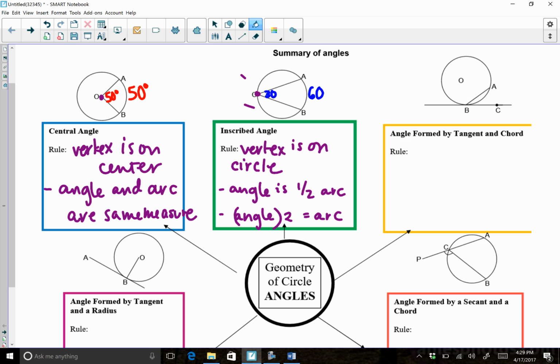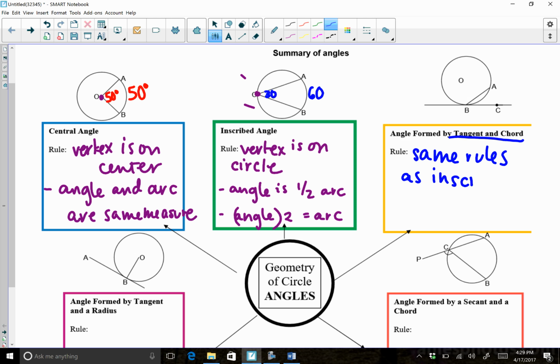Okay, we started looking at sneaky segments and segments that have special cases. Whenever I have a tangent and a chord forming an angle, it's the same rules as inscribed angles. So you do have to be pretty sure that this is a tangent and it is a chord forming the angle. If I look at angle ABC here, if I knew that the arc was 100 degrees, I know that angle ABC would be forced to be 50, because it uses the same rules as any inscribed angle. So it's going to be half of the arc it cuts, and that's true for any tangent and chord.